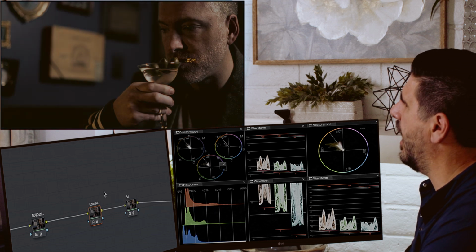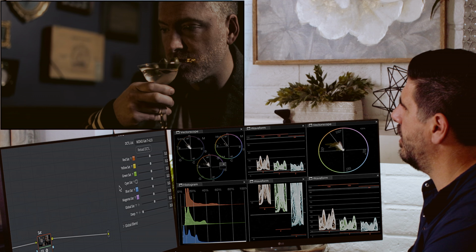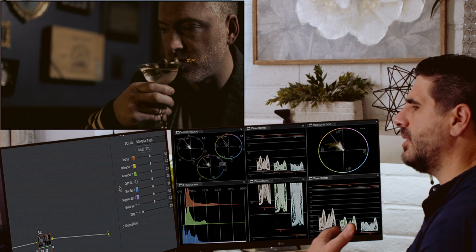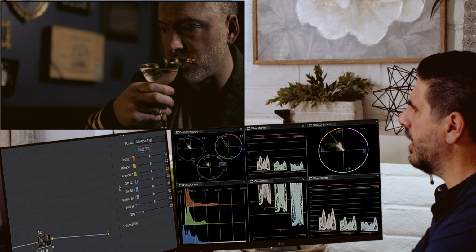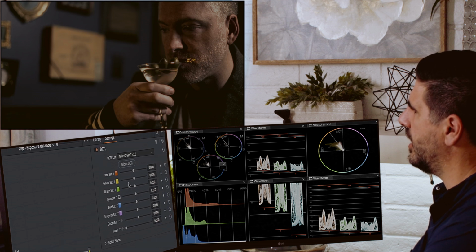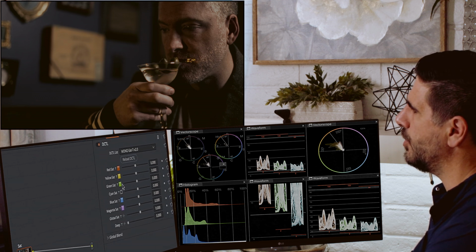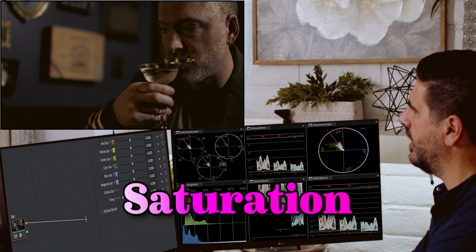I kind of like it like that. And so then we can just play around with the localize. So this is where we're at in the clip level. We kind of did an overall look, and now we're just balancing out some of the other things. So that was a little tweak to how the glow and the light hit.